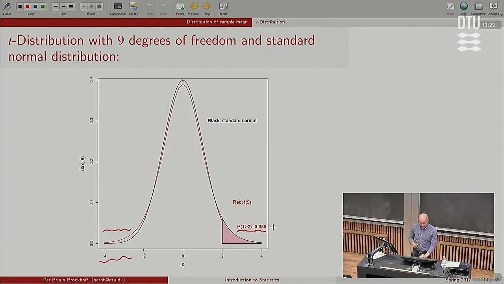Relatively seen, 3.8% and 2.3% are actually pretty different. One is 50% different from the other. So even though at first sight these two distributions appear very close to each other, yes, they are. And the higher n becomes, the closer to each other they are. For n of 31 and up, they are almost the same. So it's not a big issue for high n. For small n, it can be a pretty important issue.